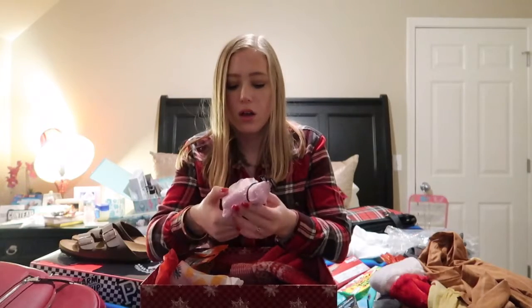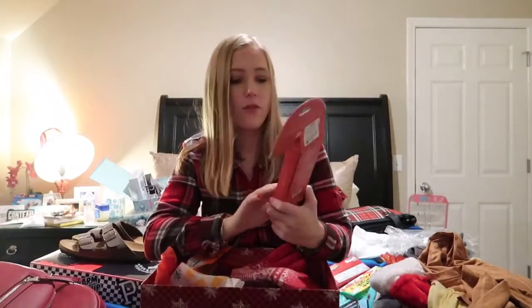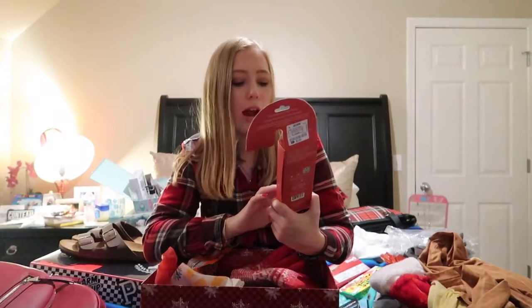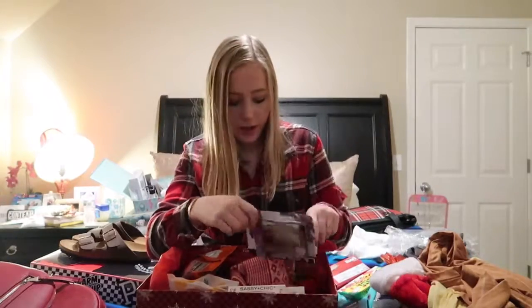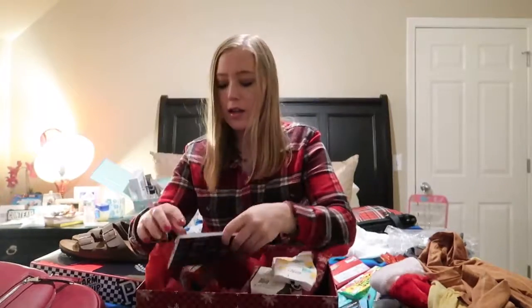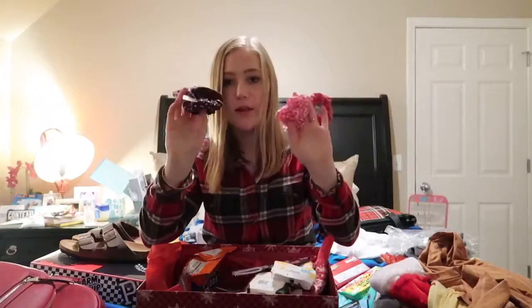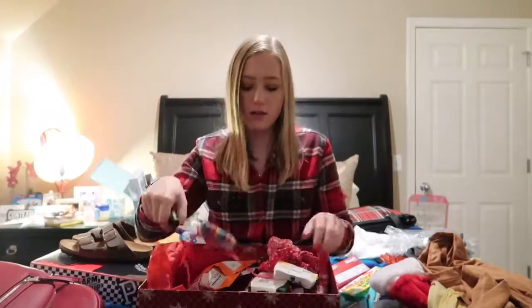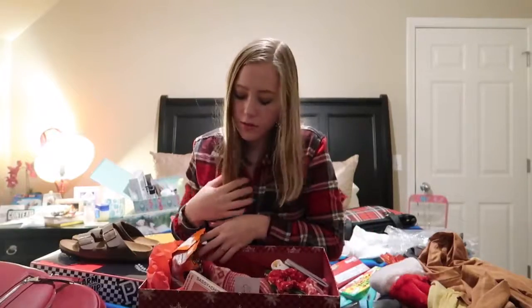Also in my stocking was a pink bath bomb from Victoria's Secret — I broke it a little but it's fine. I got a little set from Ross with salted caramel scented nail polish — caramel is one of my favorite scents. I got some peppermint sticks, and my two youngest sisters Lexie and Tessa got me some eyeshadow palettes, pineapple and avocado socks, a 2019 weekly planner with pineapples on it, scrunchies, nail polish, fun hair ties, and some fake nails.